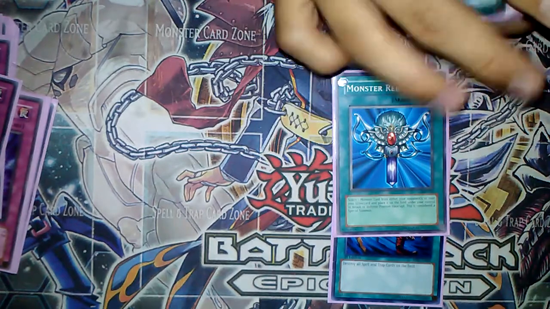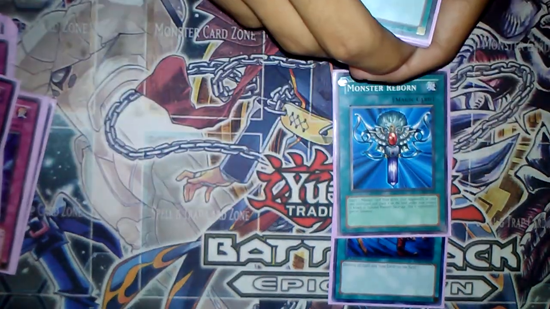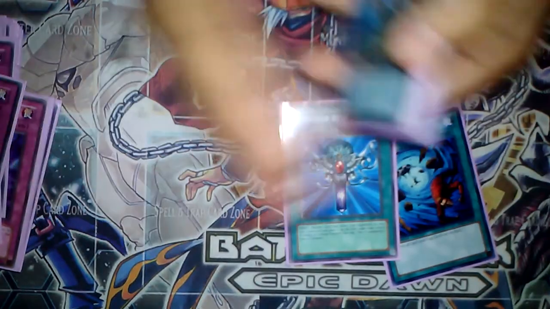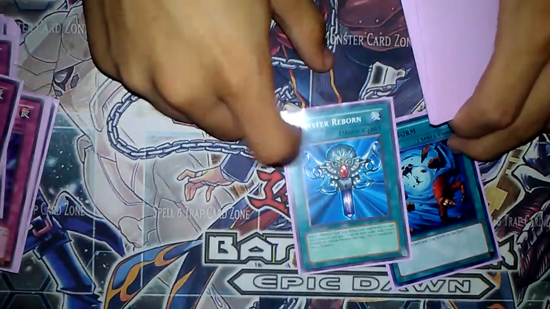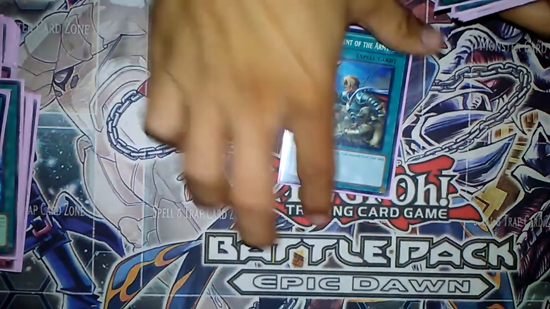I don't run Dark Hole anymore because this is a completely combo-based deck to the point where Dark Hole is unnecessary. And you may think I'm a noob or a bad player for doing that, but like I said, this has been the best run I've ever used, so I'm keeping it the way it is. But I run the 2 instead. Then I run a Rhoda. Your target's going to be Armageddon Knight or Grepher.